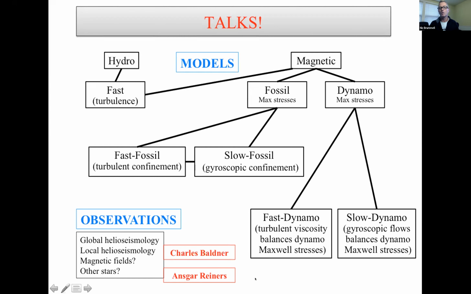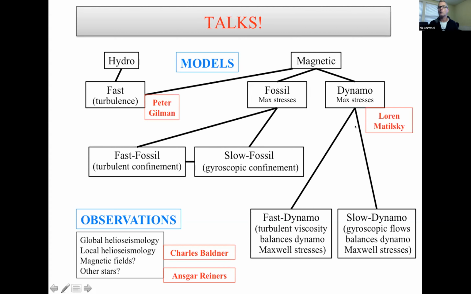Charles is going to talk a little bit more about what we've known more specifically about the Tachocline from helioseismology. So that's a couple of observational talks, the talks which are mainly based on what we see and understand from observations and helioseismology. Peter is going to start off on the model side by telling us about whether the Tachocline can be turbulent, either by hydrodynamic instabilities or magnetic instabilities. And this is not actually the order of the talks.